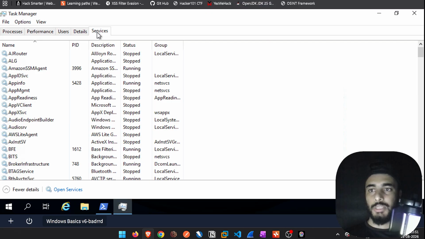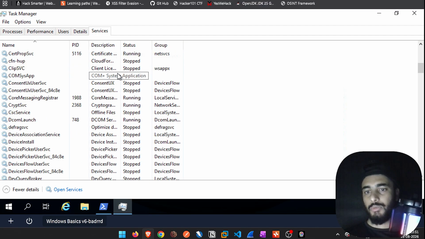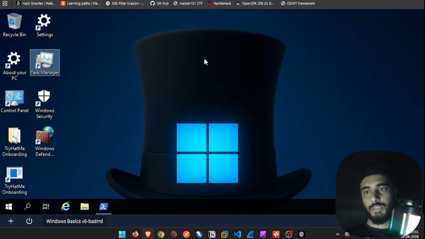Now let's go to the next step, which is services, and these are the services that you can see. Some of the services are in a running state and some of the services are stopped. So this is the view of a task manager.